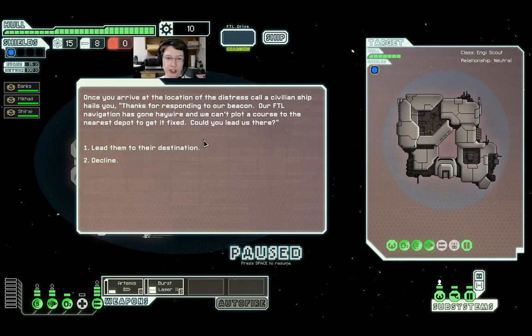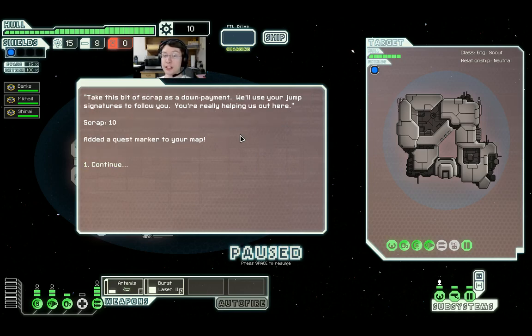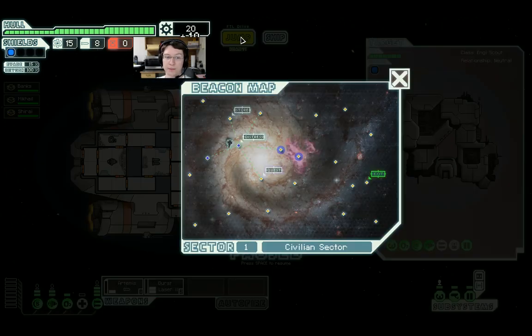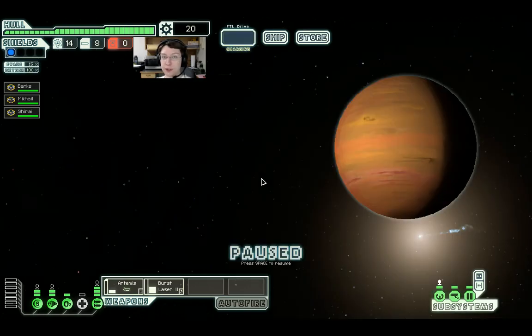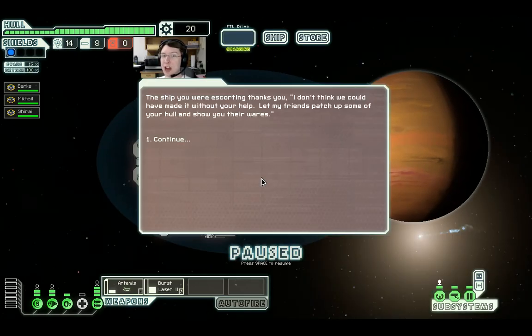What's your location? So it's a civilian ship saying that they're off course and they want to get to where they're going. So let's go ahead and lead them to their destination. So now we have a new quest marker. Oh, great. It's right here. Perfect. It's completely procedurally generated. I did not make this map.